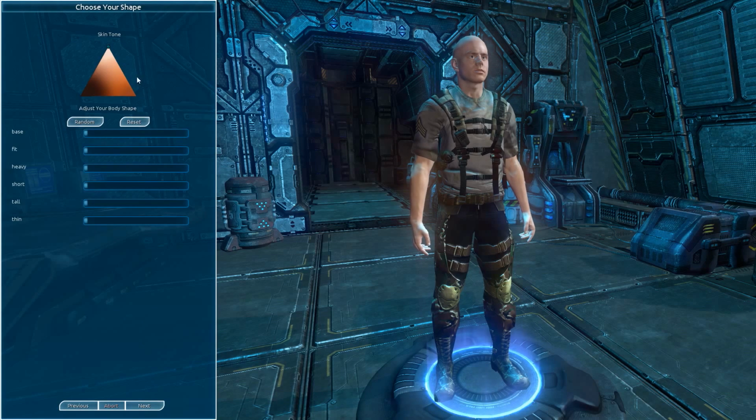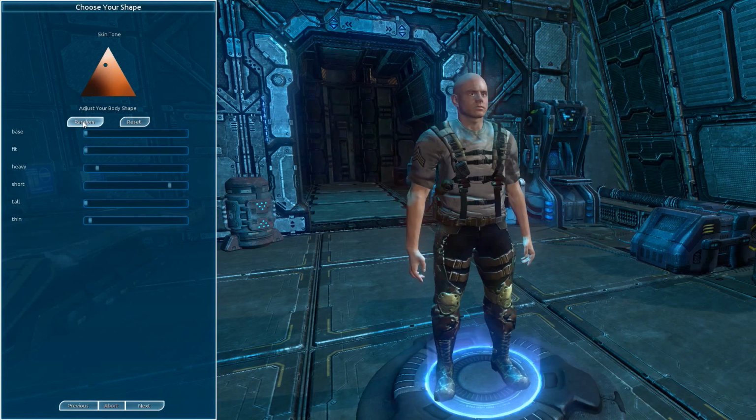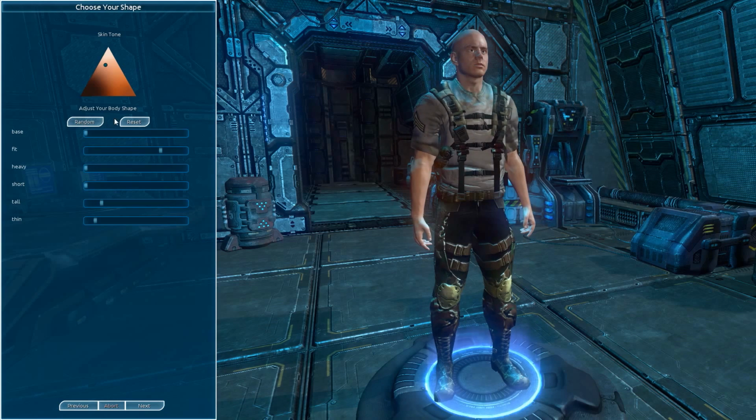This will move us to the shape options along with the skin color tone options here. You can see by adjusting the slider we can adjust the color that you're going to have on the skin. We'll leave that right here, then move on to the randomize options for the body and shape. So you can adjust the sliders by randomizing them here by clicking on this button. You can see that the available options are kind of changing. We'll go and reset them back to that.